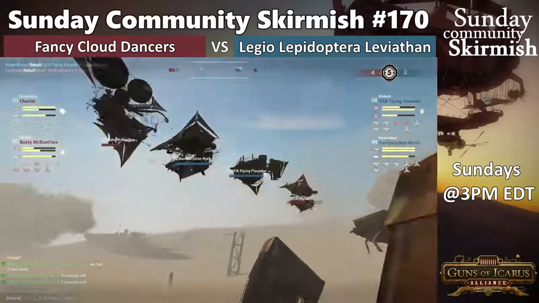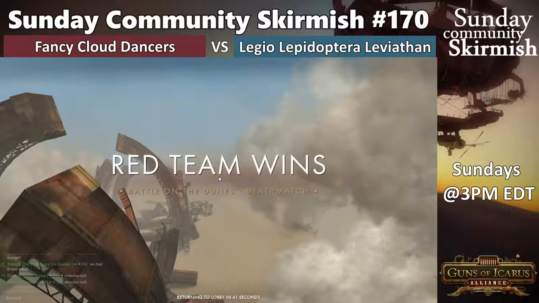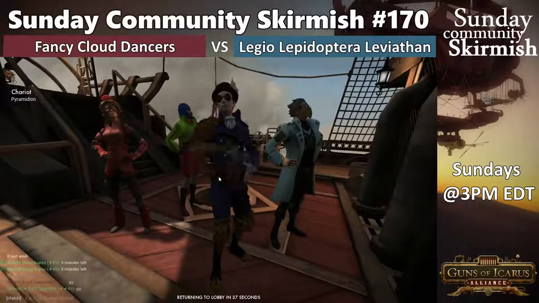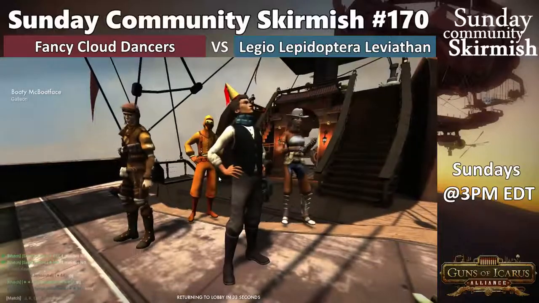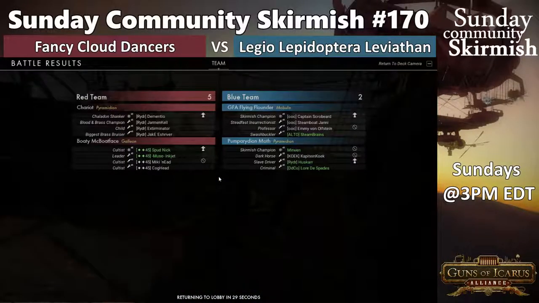Chariot moving in on the Flying Flounder. Here comes a ram. Oh, they're going to try to sandwich the Flying Flounder into the Moth. Oh, and the ram kill finishes it. Wow, what a finish there, folks. So much for more 5-4s here. We're going to have a 5-2 winner. Fancy Cloud Dancers wins it here in the second matchup of Sunday Community Skirmish number 170.